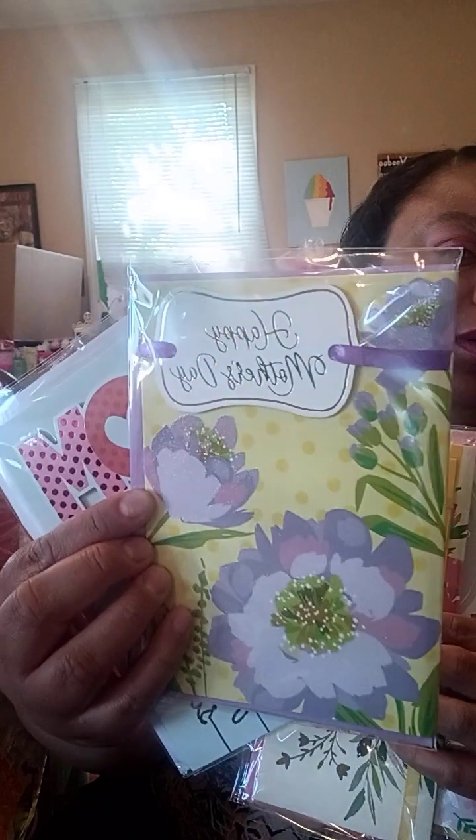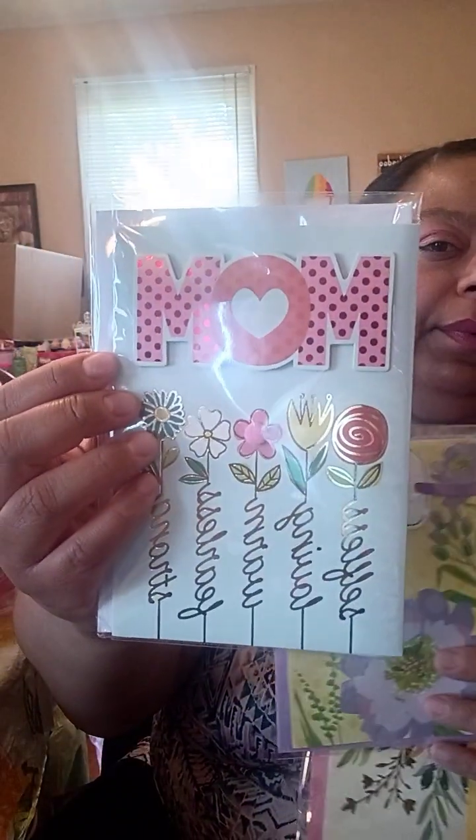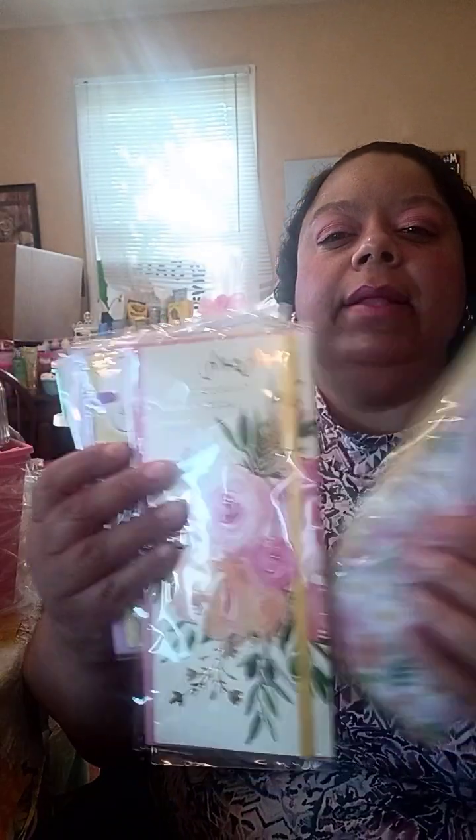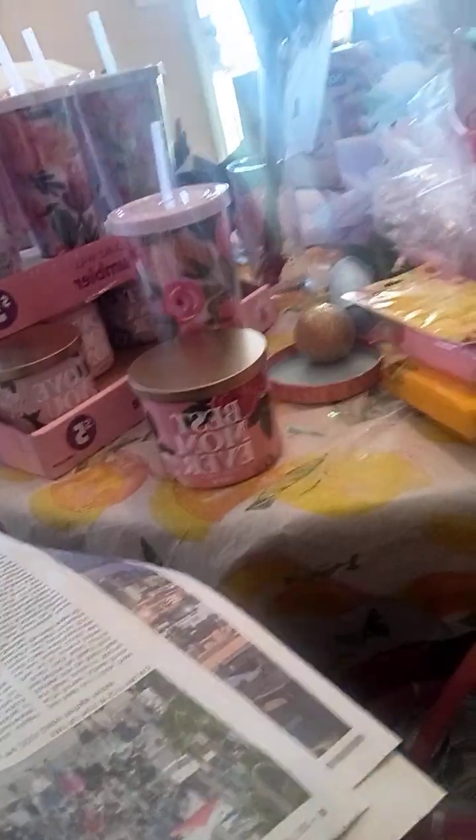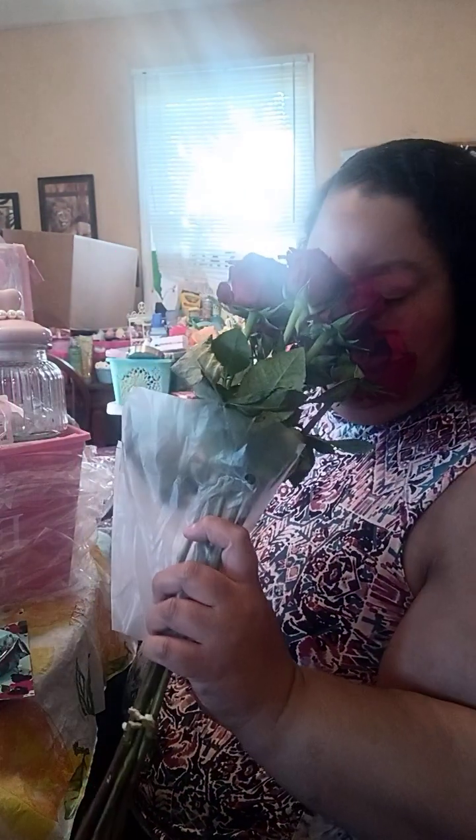And I also got these little beautiful cards — these are so pretty. I'm going to put them in something. Get to that Mother's Day aisle and get all of your beautiful flowers that you need, all of your beautiful roses. White roses go a long way because they help you break up too much of one color, so you want to stock up on your white roses. And those are my real roses — those beautiful roses on the table. I treated myself to some real roses and I'm going to let y'all see those. Aren't they beautiful? They are fragrant and they're in full bloom.